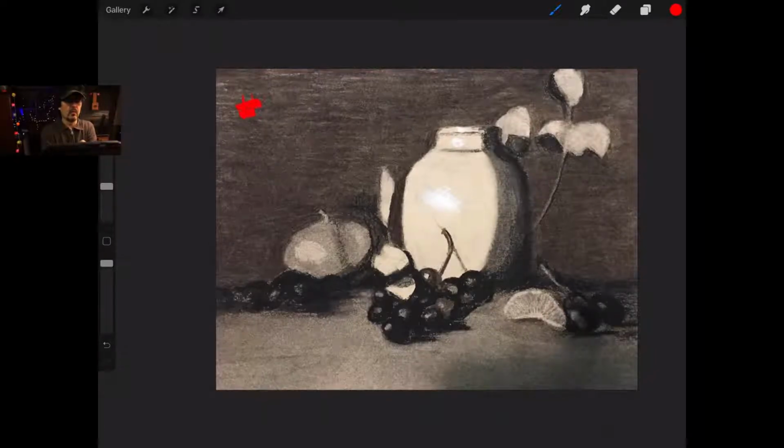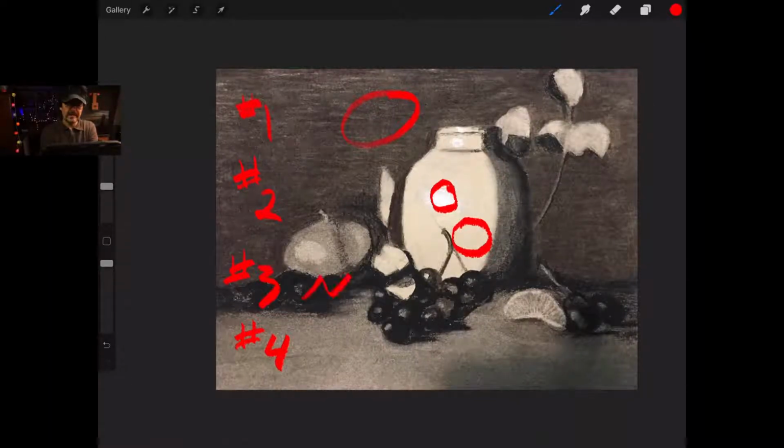We call a number 1 value our white on our drawings. We call our number 2 value the tone of the paper. Number 3 value we want as a gray. And then a number 4 value we have a dark.